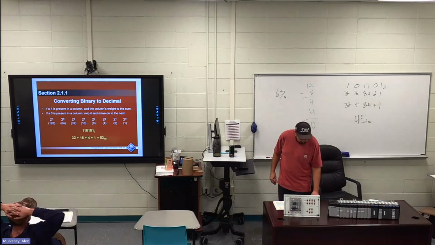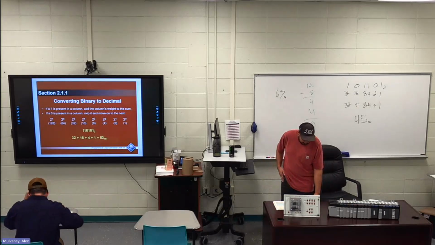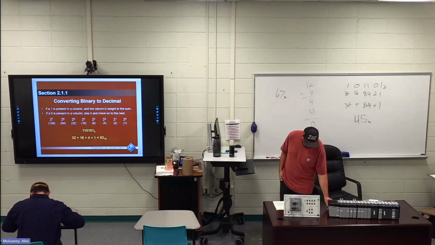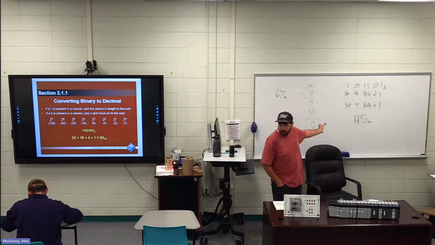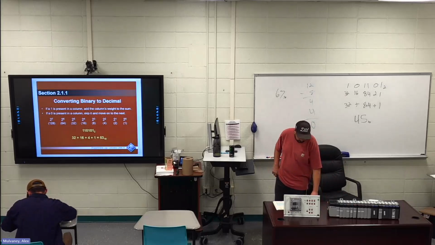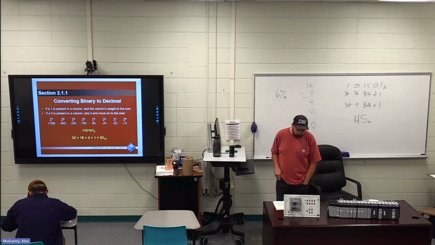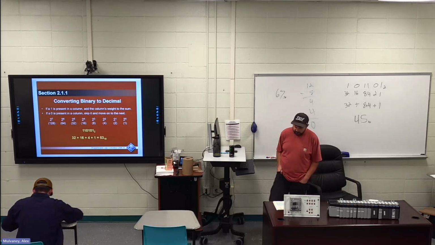Decimal to binary conversion, all I'm going to do is tell you to highlight the steps. You can go through and do it, it's just the opposite of that. But the steps to do that are steps 1 through 5. Highlight those. You're going to have a couple of questions based on that.